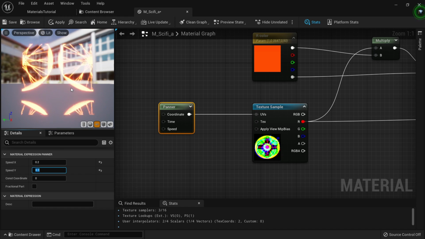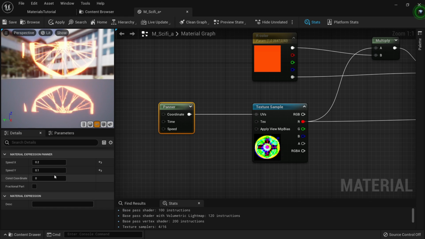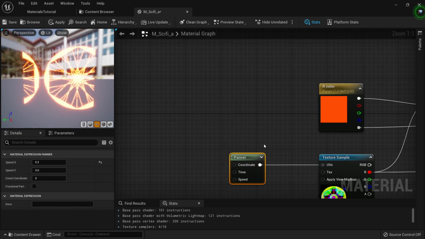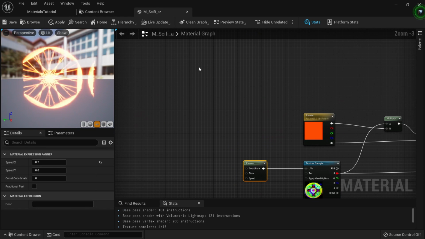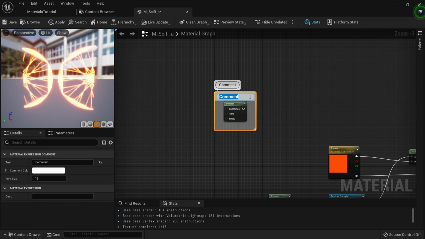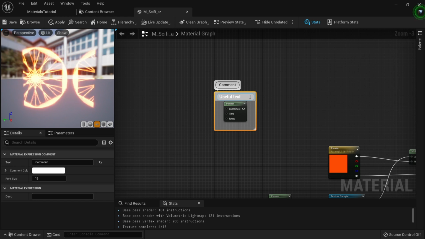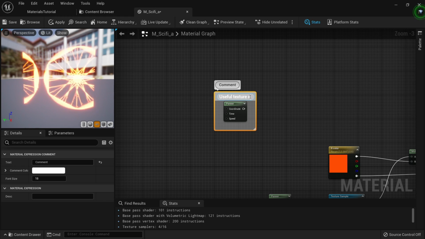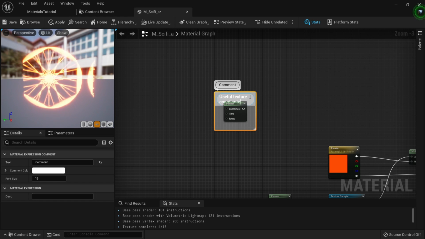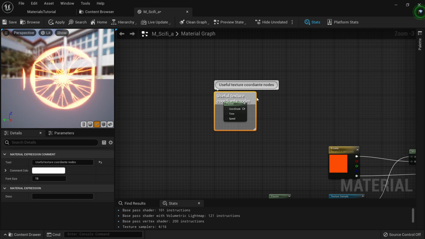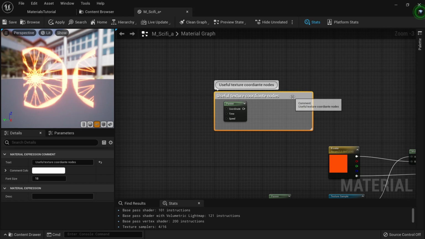And it will always move like this. Okay, so this is one of the useful ones. I will copy here and then put a text: texture coordinates nodes, something like this.